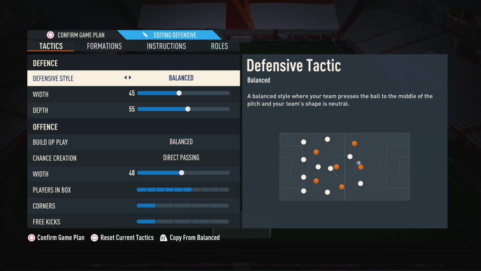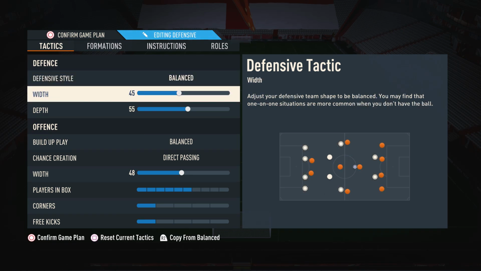Alright then guys, so starting off with the custom tactics, as ever I suggest using balanced on the defensive style. This is because it is the most controlled and it allows you to be the best defensively in my opinion. You're able to press when you need to press, but you're also able to drop off and be a little bit more conservative when you need to be, which is why I think balanced is the best, because you do get more control using it.